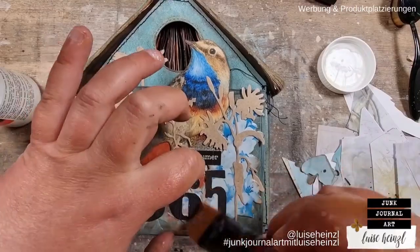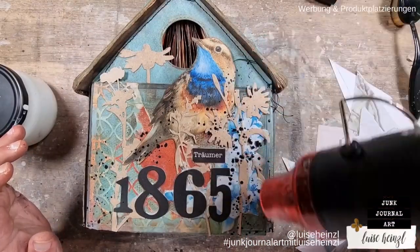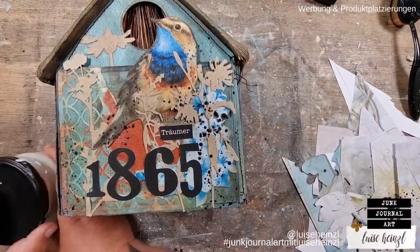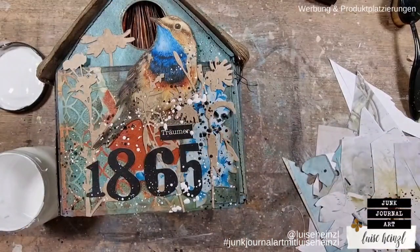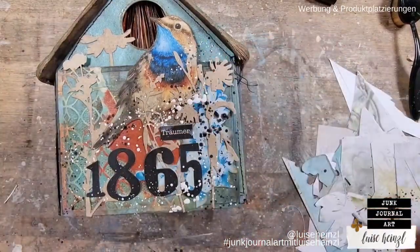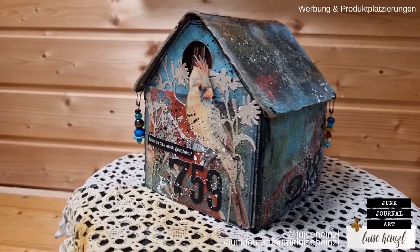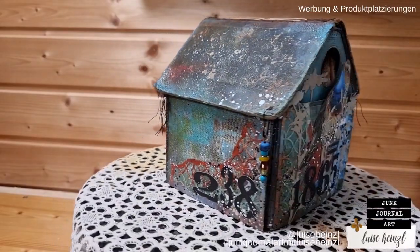These die cuts are absolutely gorgeous because they have different sizes, and that makes those numbers really interesting when you put several of those next to each other. That looks really cool, I think. And yeah, this would not be my project if there were not white gesso that I've splattered onto the collage. So here we go.